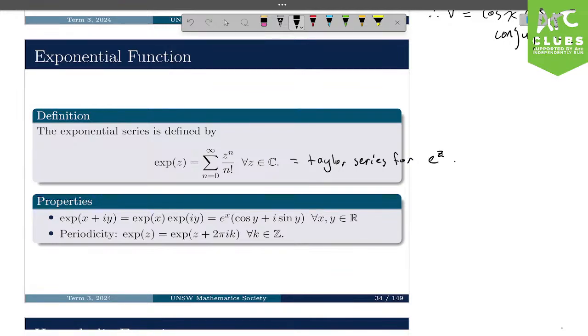And since e to the z is holomorphic everywhere, that means that e to the z is actually going to be equal to this series everywhere, right? And that means that this function that we've defined is just another way of writing e to the z. And of course, it's going to satisfy all the same identities as the exponential function e to the z. So, you know, when you're adding two things in the exponent, that turns into multiplication. And it's also periodic with 2 pi I, just like e to the z.